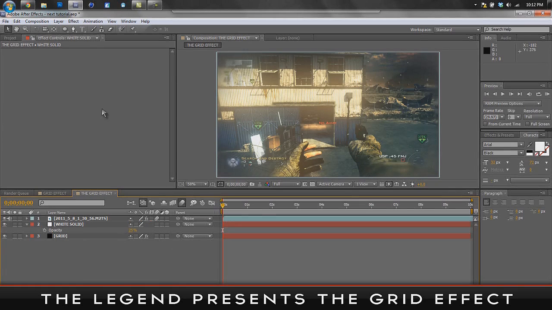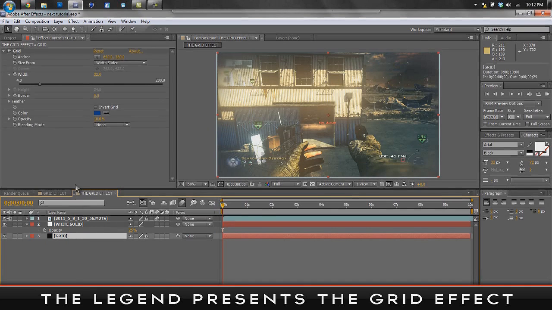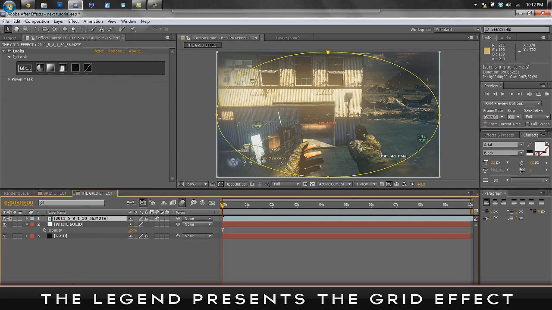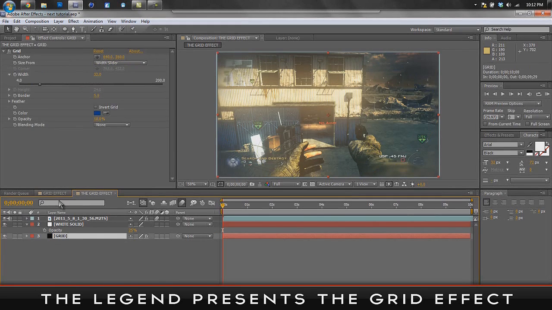Never mind. But it makes it look a lot cleaner than just the black hard edges of a vignette. But if you want to go for the black edges of a vignette, just keep it like this. But I want to keep it like this. And since we did that, I'm just going to leave it where it is right now, and I'm going to go into our grid layer.